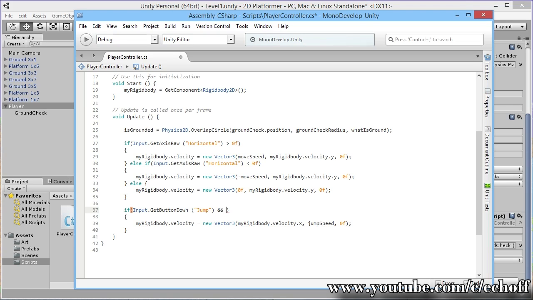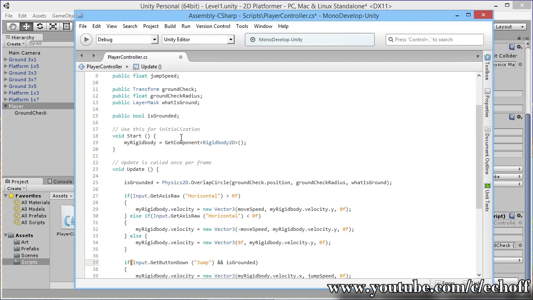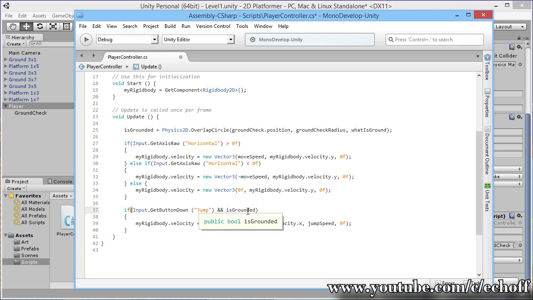It's the way of writing, basically, within C#. So what we're saying is if our input jump button is being pressed and isGrounded, which is the value we've set, is true. What we could say here is grounded is equal to true. If isGrounded is equal to true, but we can get rid of that bit because our isGrounded is only a bool value, or a boolean value as it's called, so it can only be either true or false. So we know that we can just check whether that thing is true or false.